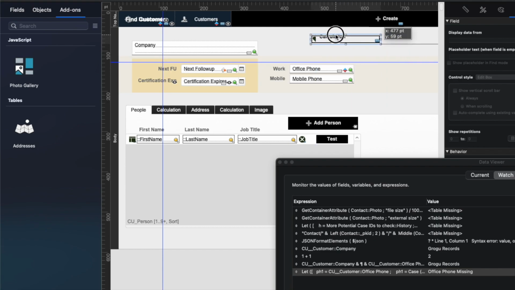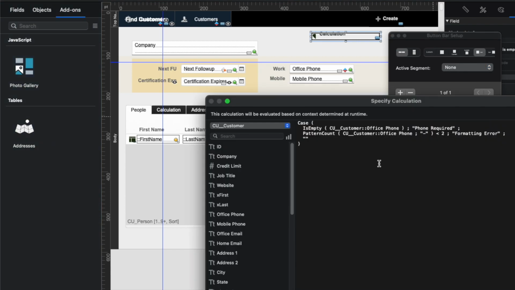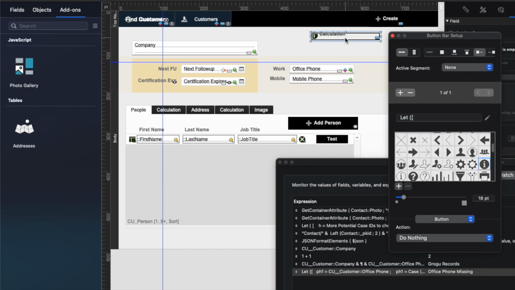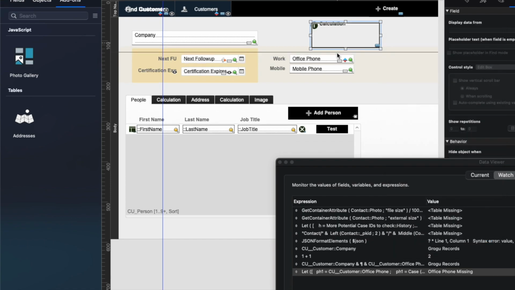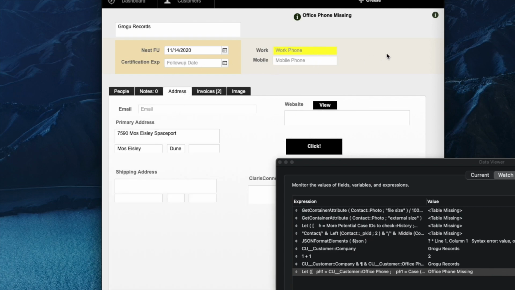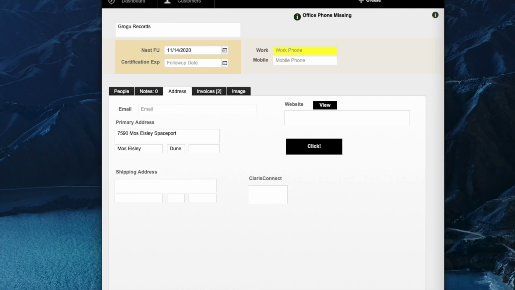I'm going to move this thing up and have that same code be in it. So I'll click on this, select it and delete it. Instead, I'm going to use this as an informational thing saying you've got some errors on your data entry here. Really what I want is to show all the different errors that might be wrong with this record. If there's no work phone, no office phone, no address, etc., I can have the error show up. That actually leads me directly to tip number 2, and stick around for tip number 1 because it's going to be a good one.